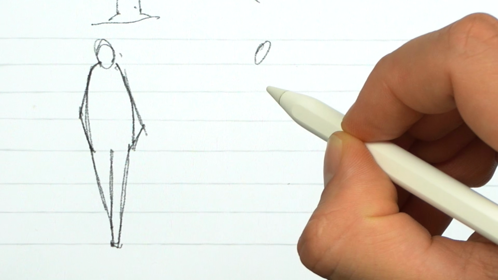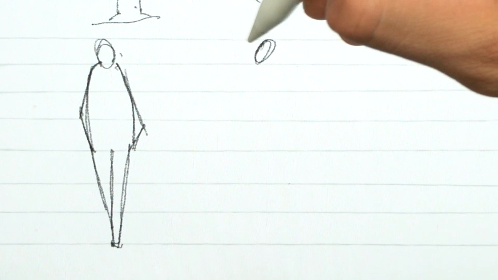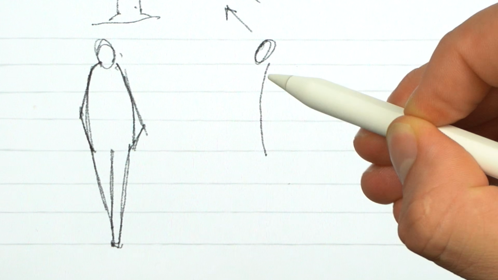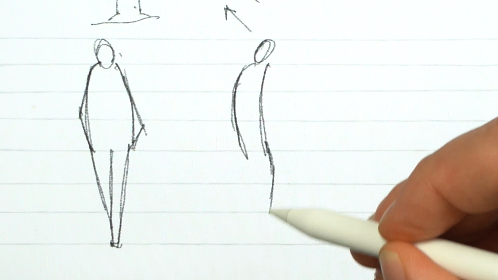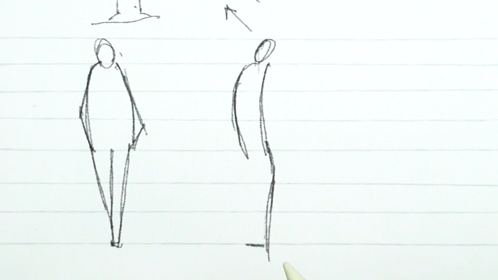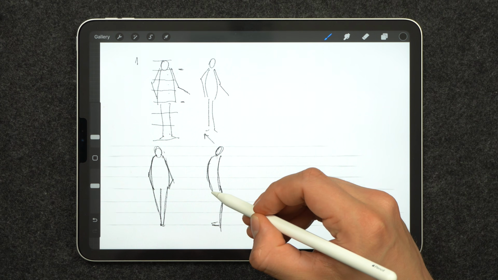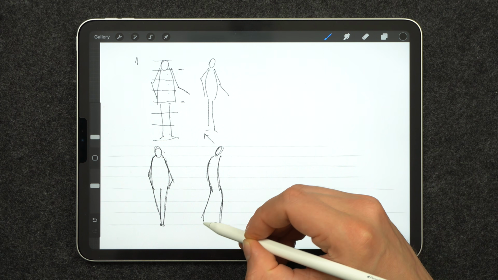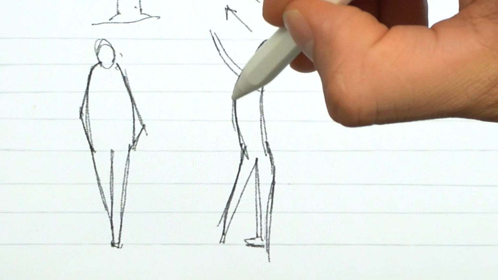We can create a little man that's reaching up. So for that, the head would be tilted up. There will be a little arch in the back, and then we'll have the torso. The leg kind of kicks off like this. That's the back leg that this person is standing. So typically when they stand, you want to have a chin in line with the foot, and then another leg popping out. Just a little bit of thickness, and then the 2 arms from the shoulders kind of swinging up.